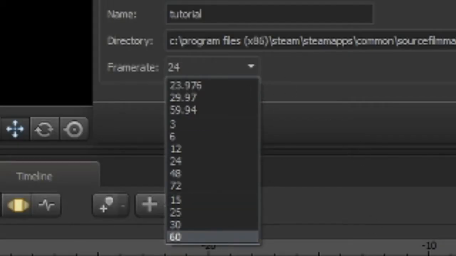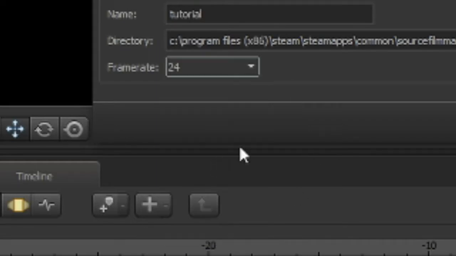Now, here's the frame rate. If you have a good computer, I'd say use 48, 60, or 72, because sometimes with long animations, you actually have to put them all into Blender, and then you need to export every single frame. But sometimes that can actually crash if it's way too long. That actually happened to me once. So I honestly would keep it at 24, because sometimes it's good at 24.